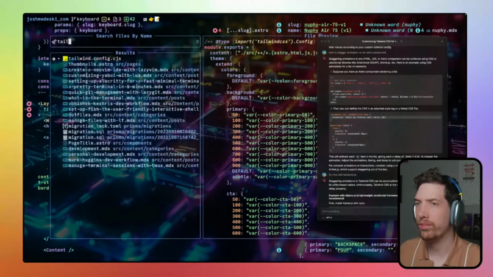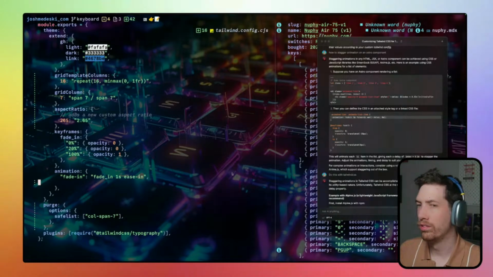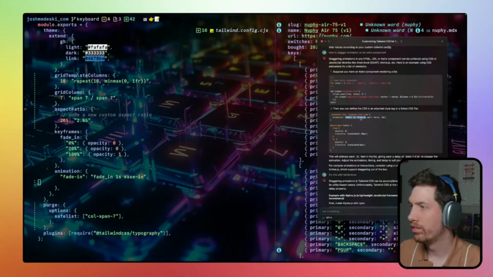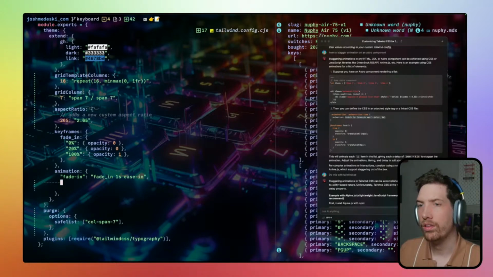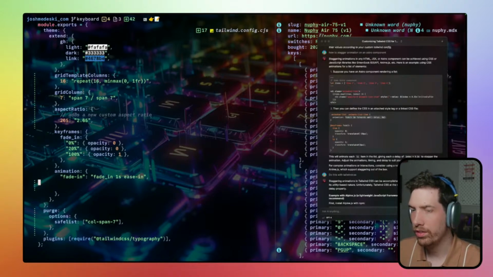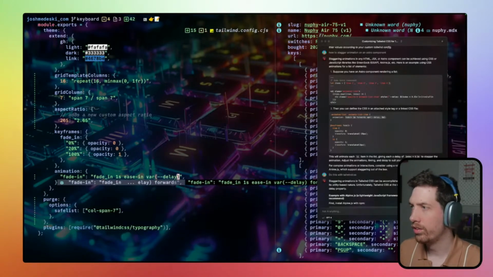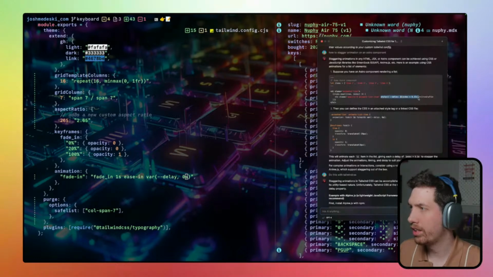So this becomes... Right. So then I should be able to just delay. I think this is valid. And then I think I'm going to get away with this.